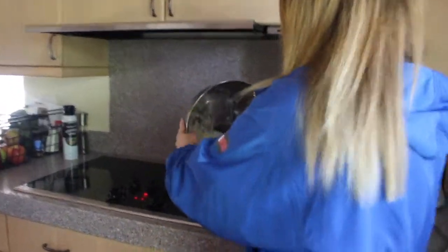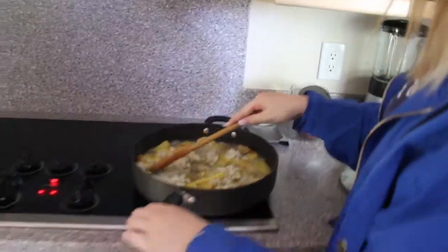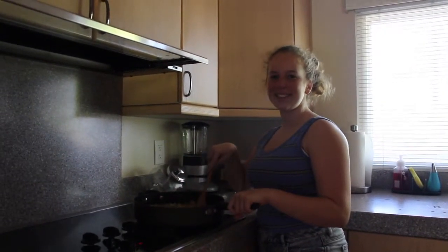Now add your onion to your potato. And mix. You're gonna wanna let this mixture cook for 5 to 10 minutes.